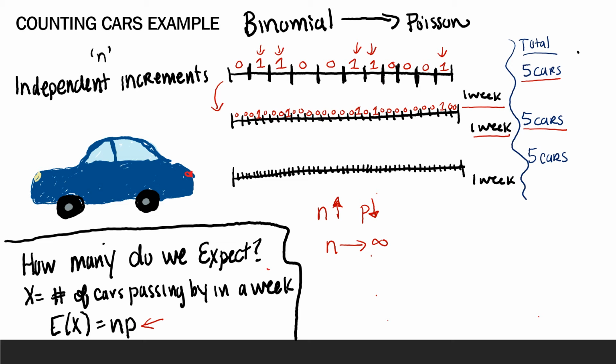So the binomial distribution ends up converging to the Poisson, where the Poisson utilizes one parameter, lambda, which is equal to n times p, the expected value or mean. But we'll go into detail on that on the next slide. But essentially, the Poisson simplifies the calculations through one parameter as n gets very, very large. So large, in fact, that the probability of any one car or event happening is very small.